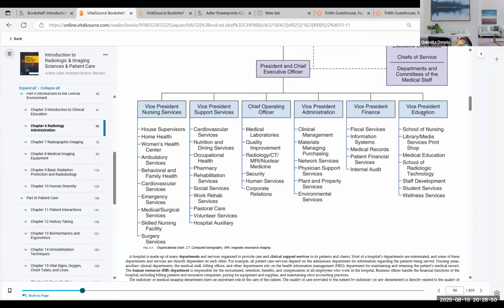And last but not least, we have an education department. This particular organization must have a school of nursing and a school of radiology. Those are popping up just in my area. Some of the hospitals have hospital-based programs, and those all fall under education. But again, this is just an example of an org chart. It doesn't have to look like this, and these people don't have to fall under these different ones, but this is just an example so you'll know what we mean when we say an organizational chart.